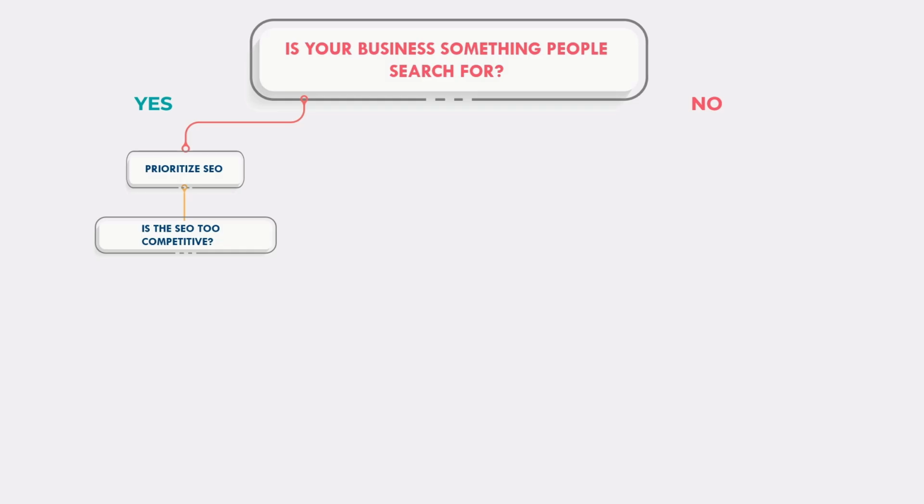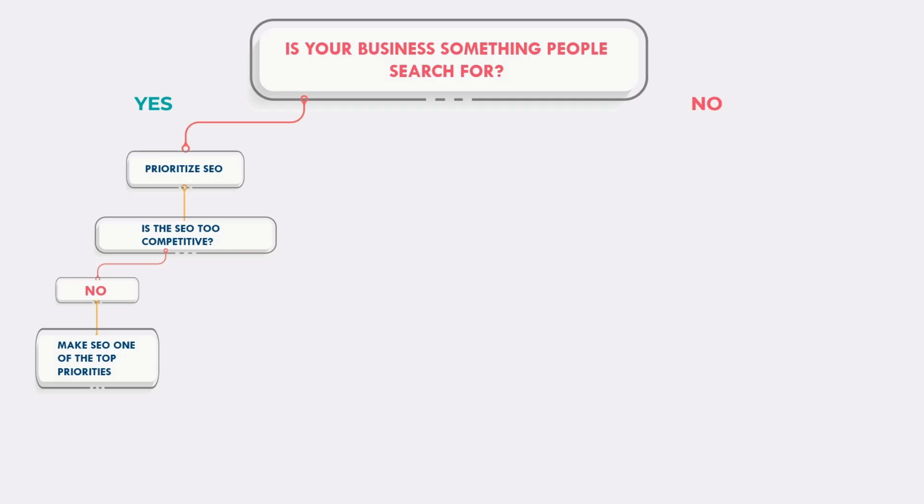If you're selling something very common, then of course it's going to be competitive. But if you're in a niche that's not competitive, it's not going to be too competitive. And of course, there are going to be ways for us to explore this in this course, so you'll have a better idea. But you can also quite successfully ballpark it, because some niches are just so competitive that it's clear, and some niches are so small that it's also clear that it's not competitive. So right now, if you feel like your niche is not too competitive, you want to make SEO a high priority, because your business is something people search for and it won't be that competitive to rank in Google.